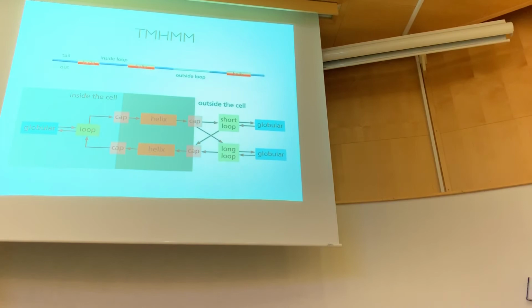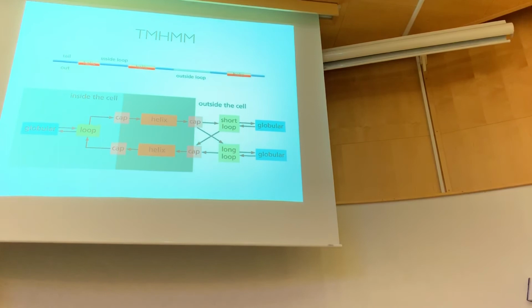So the architecture that was implemented in TMHMM was like this. It basically said that transmembrane helices, for all we know, seem to have a central segment that typically has just hydrophobic residues. Then they tend to have caps on either side that have tryptophans and tyrosines, for instance, in them. Then they go into loop states, either on the inside of the cell, between two helices, and it could be a short loop, in which case you would expect, if it's on the inside, a lot of positive charge residues. It could be a large globular domain on the inside, and then the positive inside rule doesn't really apply anymore when it becomes big globular domains.